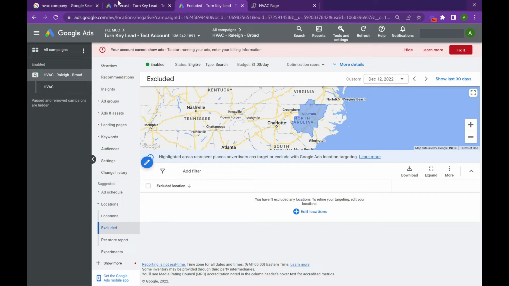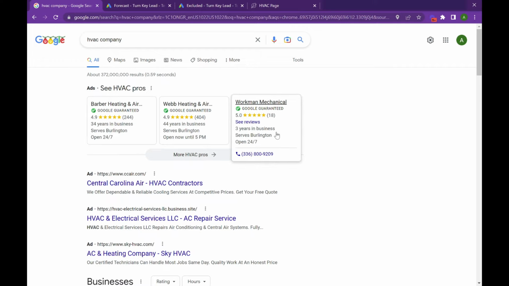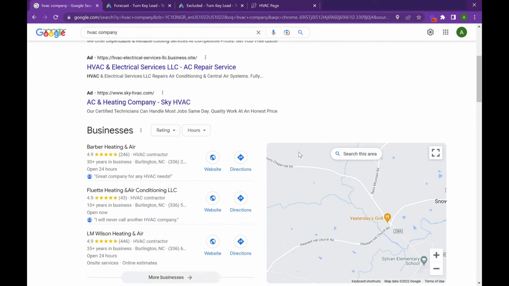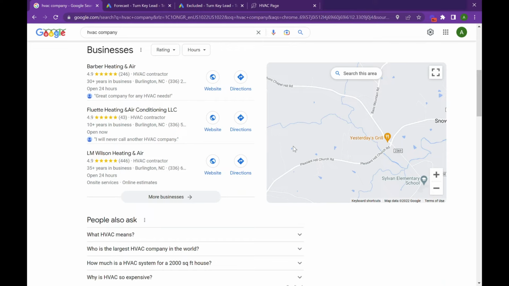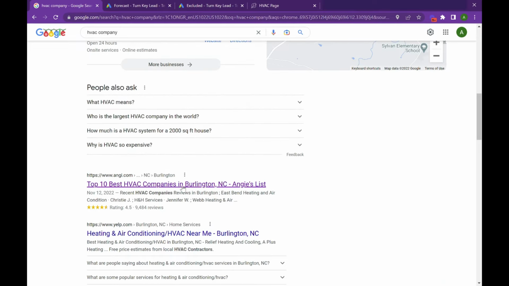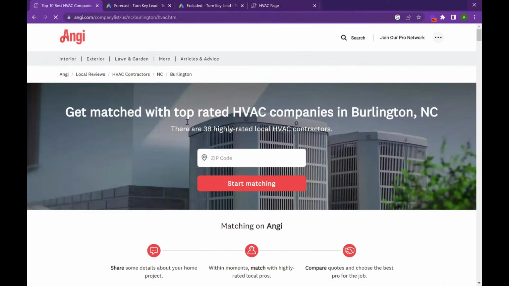I wanted to touch a little bit about landing pages, and when someone does click on your ad, where are they going to go? So when we go into Google search, a great way to start is to look at your competitors. In my opinion, for HVAC and home service companies in general, I see Angie.com just really hit it out of the park. This landing page format is really effective. Think about it. When someone is searching for an HVAC company, the best thing to do here is to leverage their geo right here, leverage their keyword search, and then have a really quick form that's responsive that gives them exactly what they're looking for.